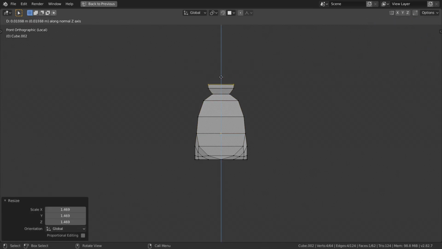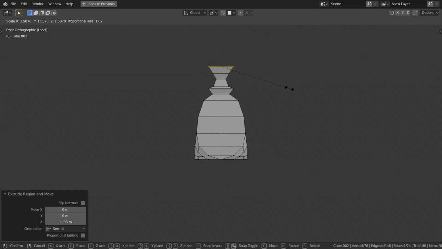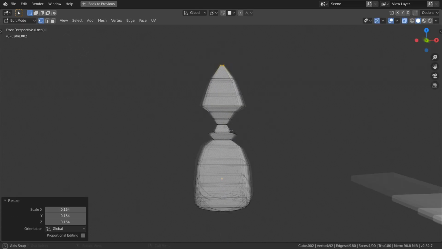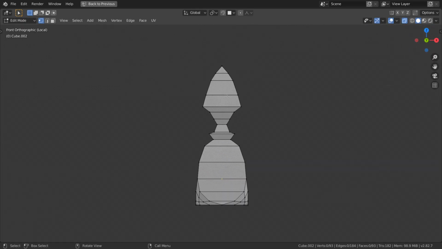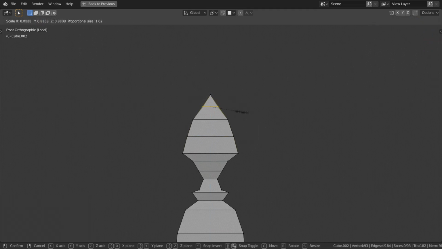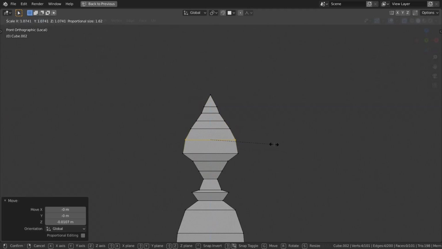Now in the side view you can start reshaping it so it resembles a dolly. I position vertices with E to extrude, S to scale and G to move, so it looks like on my sketch. I encourage you to make a sketch before modeling a dolly, since dollies are quite important for the final look of the tent.